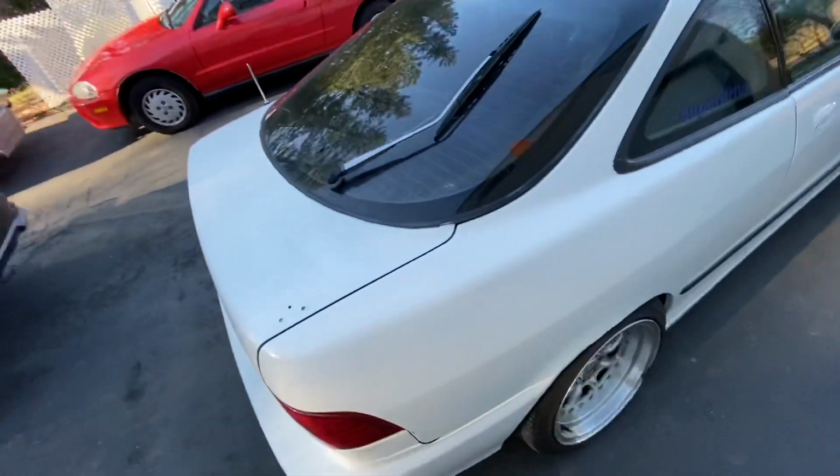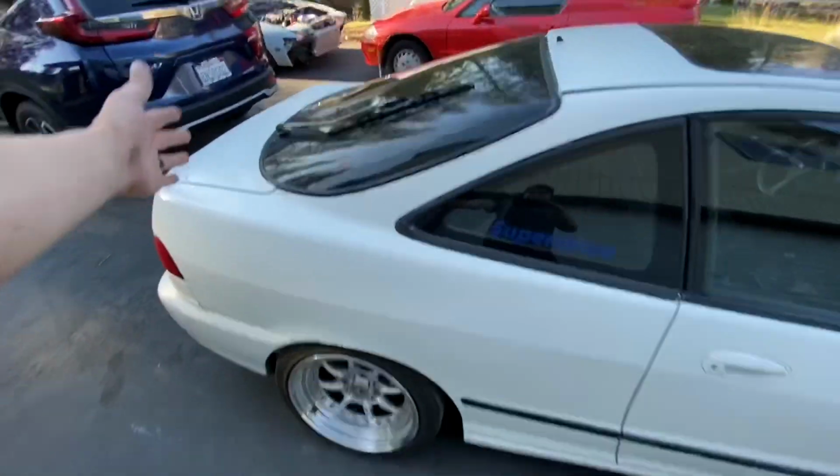Possible Type R wing coming. Let us know in the comment section if you guys want to see that, because I definitely love Type R wings.